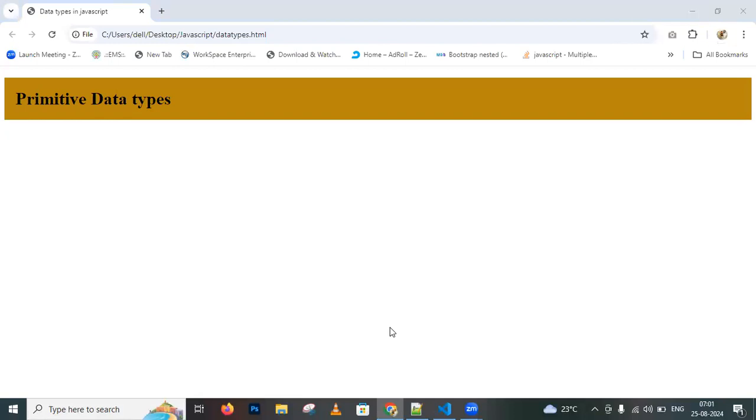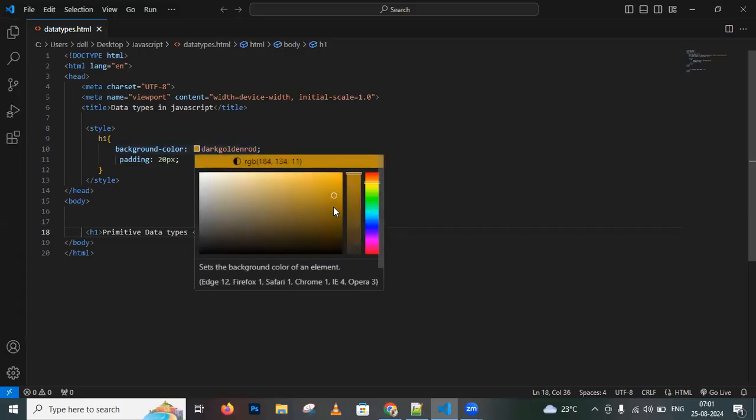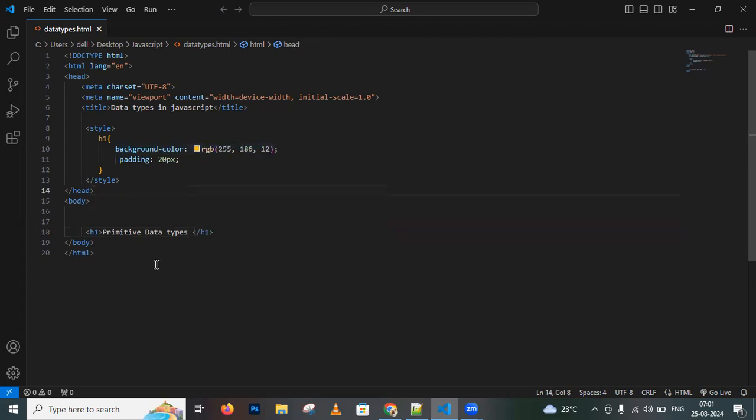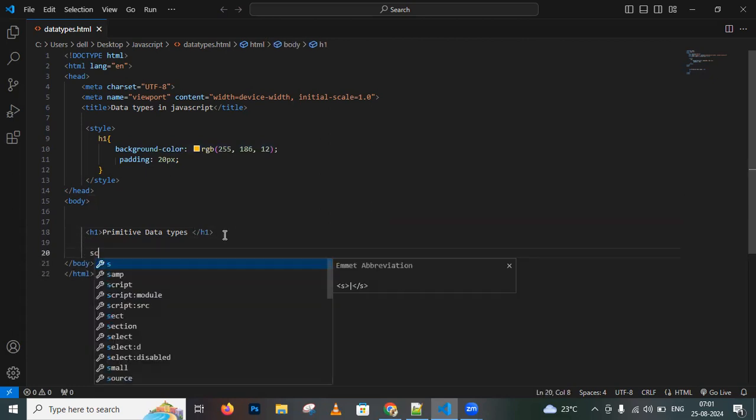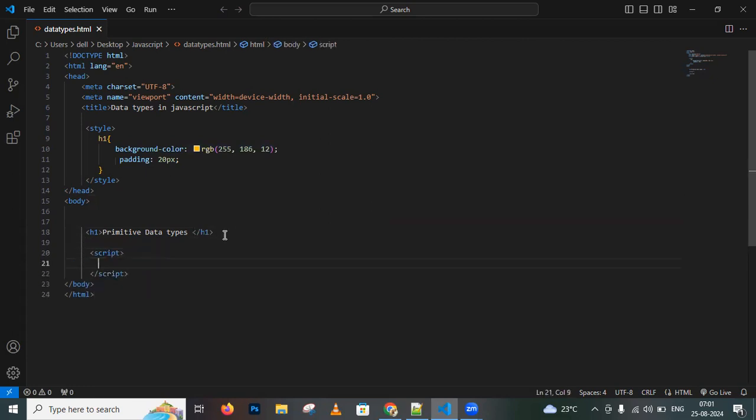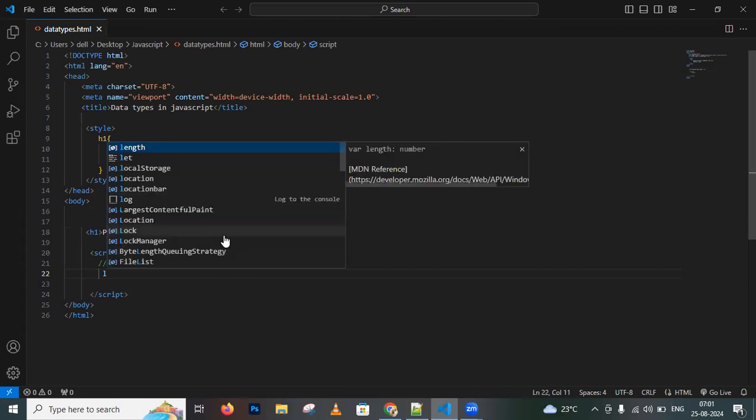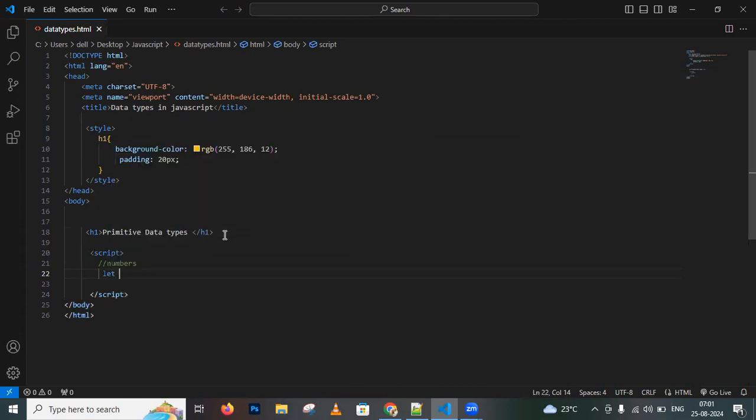For primitive data types, I will create a script tag here. First we'll go with strings and numbers. For numbers, I told you that we have different types of numbers available.